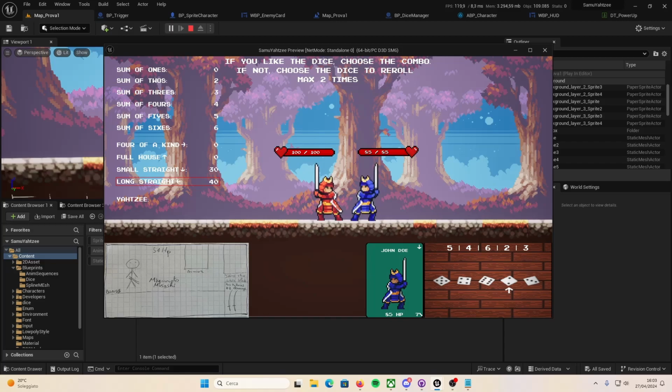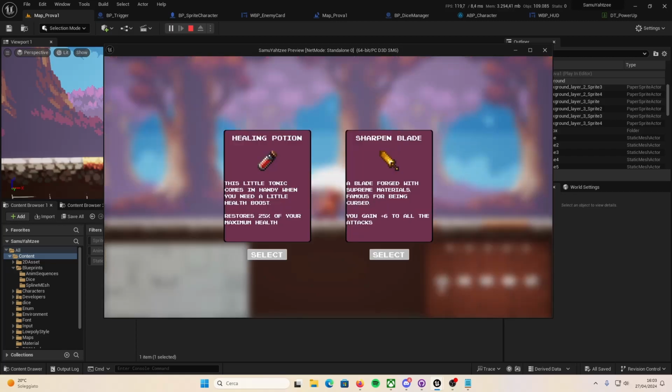But if I want to change 1 die, I can just move the arrow to go on the die I want to change, press T, it will be highlighted with a green box, and press spacebar again. In this case, I will roll the dice again and I will get another one. Of course, this is limited, and you can see here how many rerolls you have. So in this case, let's choose small straight.